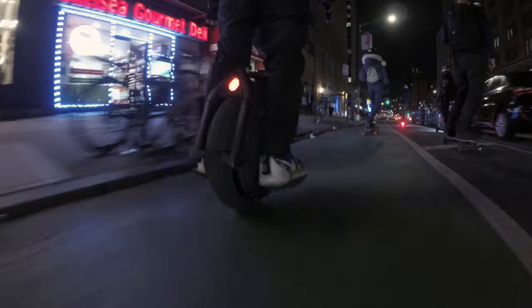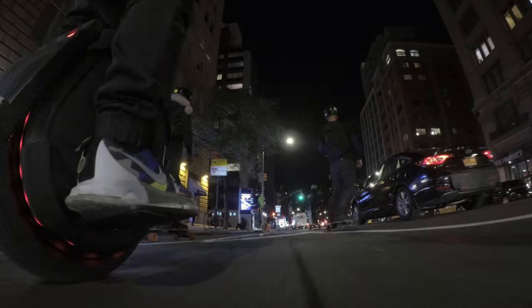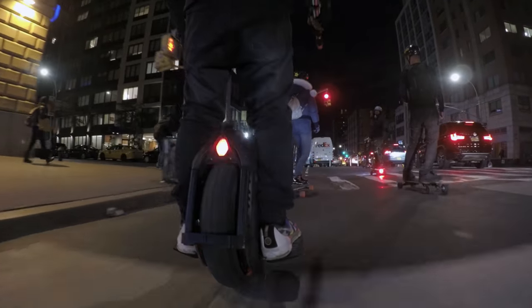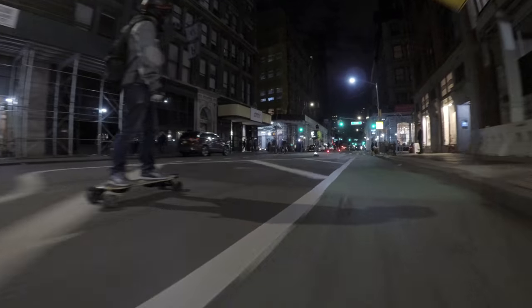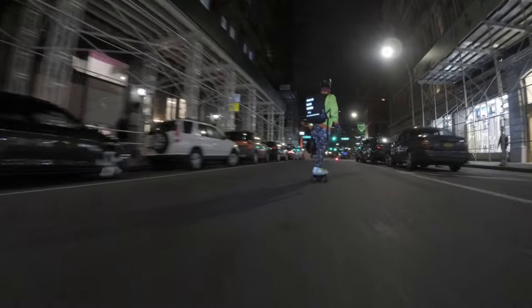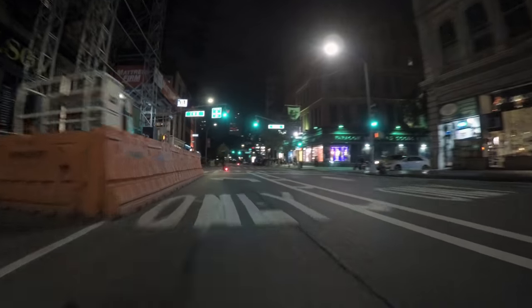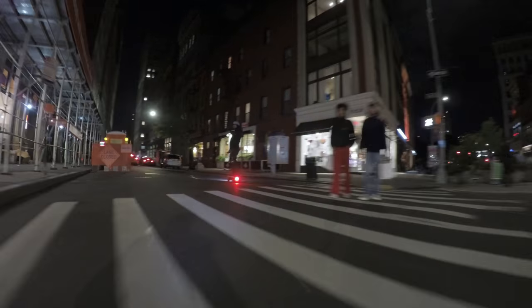I have to confess that I checked out the specs on the Boosted Board site, just to see what my competition might look like. 25 miles per hour top speed — I can take that. Problem is, I didn't know about the custom boards. These Frankenstein boards are crazy fast and make even the Z10 look like a tricycle by comparison. Unfortunately, I got no footage of these elusive speed demons since they turboed off soon after we departed and I was nowhere near fast enough to keep up.